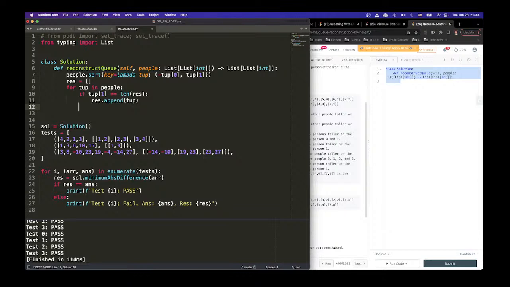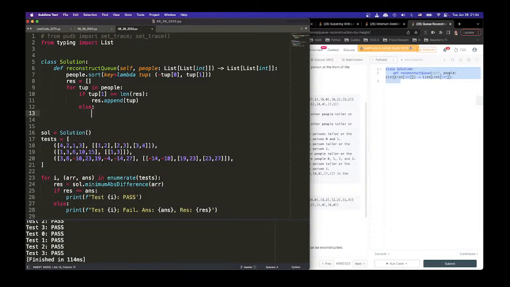Otherwise, it should be not larger or equal to. Larger or equal to, we'll always do this. Otherwise, that means it's smaller, so we just res.insert. Actually, I don't know the syntax for insert.